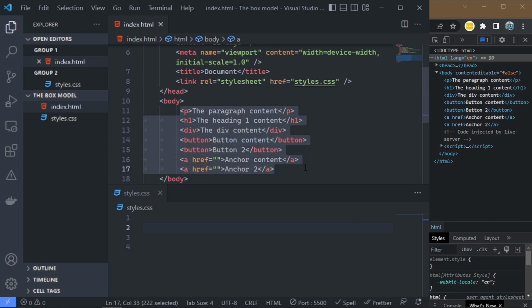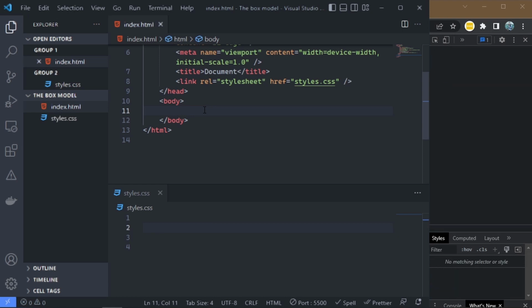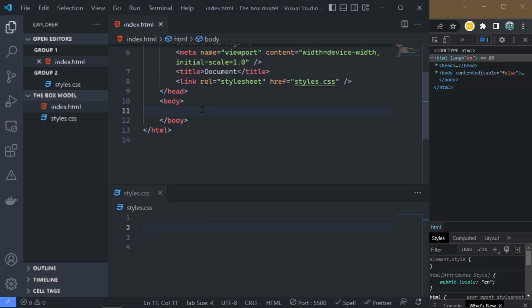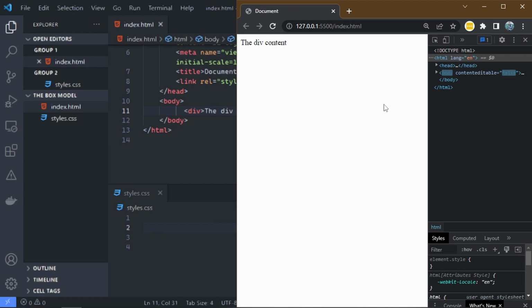So I'm going to take away all these other elements we saw previously, and I'm going to use the div element. Let's just say the div content. In this case, I'm using the div element because, as we saw, the div element comes with no margin and padding around it. So the div element is just the content in it, which is this blue portion.